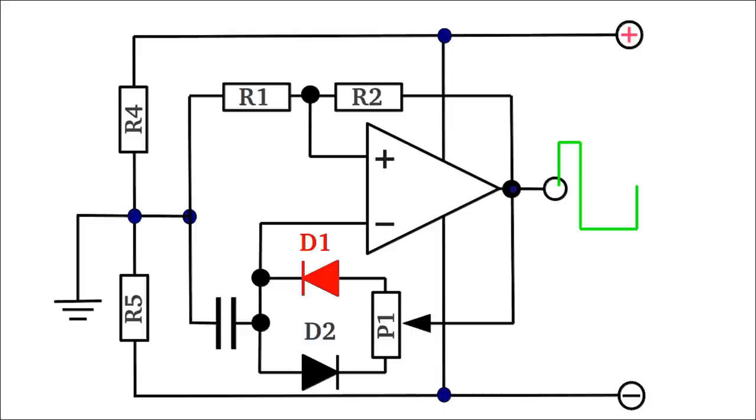Now, the charge current is running through diode number 1 while the discharge current is running through diode number 2. Depending on the adjustment of potentiometer 1, the resistance of the charging current running through the upper branch of the circuit is different from that of the discharging current running through the lower branch.